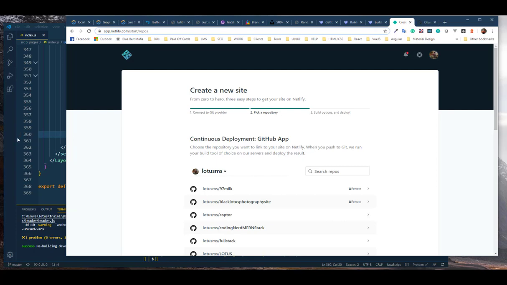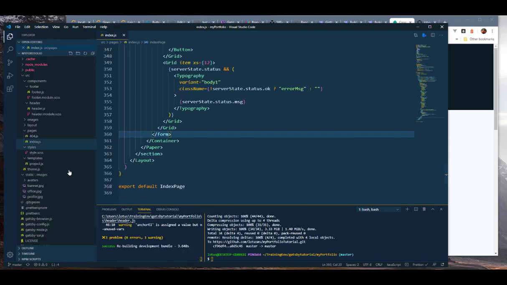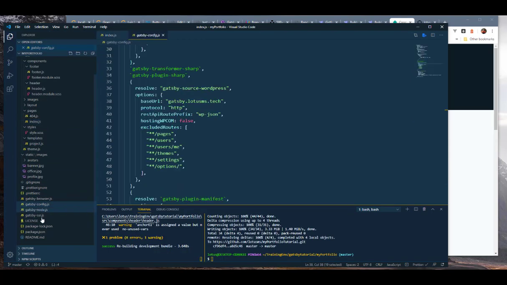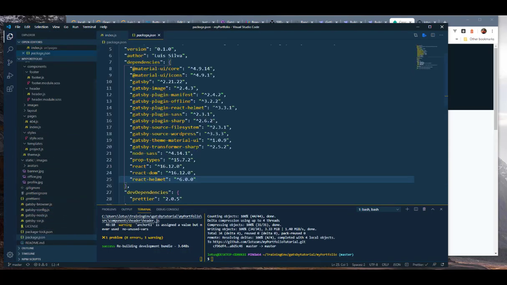Before, we had to set up environment variables for production inside of our, no, not our config, our package.json, sorry.